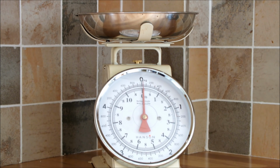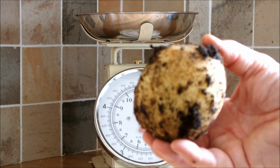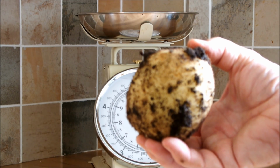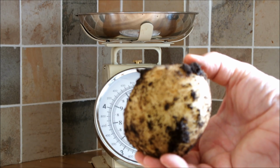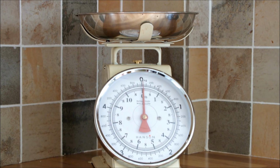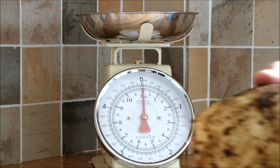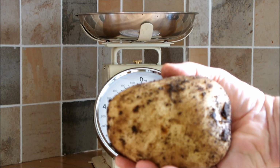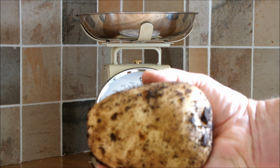But to be honest, I didn't expect any, because as I said, it hadn't been in the pot that long, and so I never videoed it. But take a look at this. Size of that guy. Now then, there were only 2 potatoes on this plant, so I thought I'd show you the smallest first. Now take a look at this guy. And that's an early potato. That's an early potato Winston.